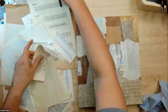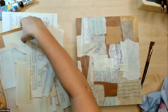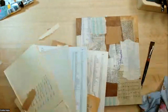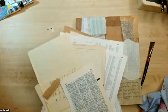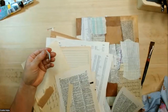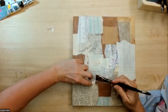So I'm going to get this thing out of the way. If you're going to work with collage, one suggestion that I make is that you get your papers of the same colors together. That way it's easier to reach for papers in colors. If you want a red paper, it's better to have a folder of red papers than going over all of the collage. Another thing is I start throwing out really small pieces, because I might not use them ever again. So this one goes in the trash. And this one was right there, so I'm going to collage it. This one got saved from the trash.